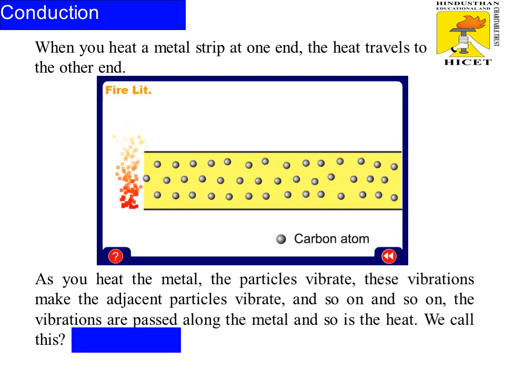Here, if you look at the video, the metal is heated at one end and the molecules near the fire get vibrated, and this vibrational energy is transferred to the neighboring molecules. So when the vibrational energy is transferred, the heat is also transferred. This is how the conduction mode of heat transfer takes place.